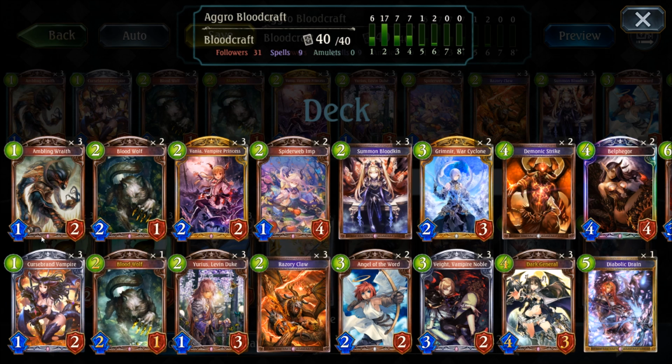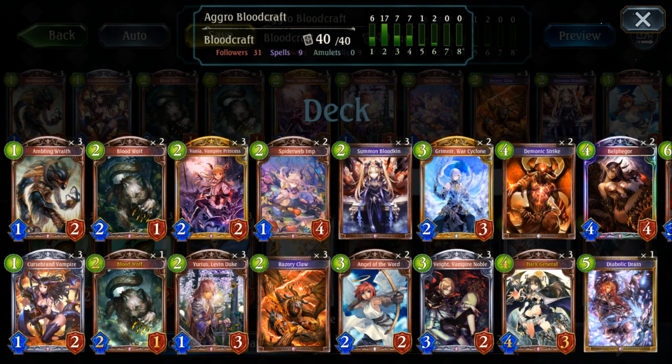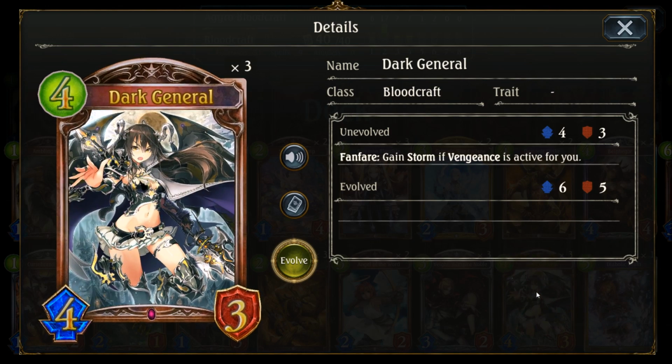An early example for that is the Cursebrand Vampire, which is for the start a 1 play point creature with 1 attack and 2 health, but it is getting buffed to a 2 attack and 3 health creature when you play her with Vengeance activated. While that is a nice little bonus, the real threats are lurking in the shadows of your higher cost cards. First of all, we have the Dark General, an old basic card that costs 4 play points and has 4 attack plus 3 health. With Vengeance active, the card is furthermore upgraded with an additional Storm effect, ready to hit your opponent's face. 4 play points for a 4 attack Storm unit is really cheap.